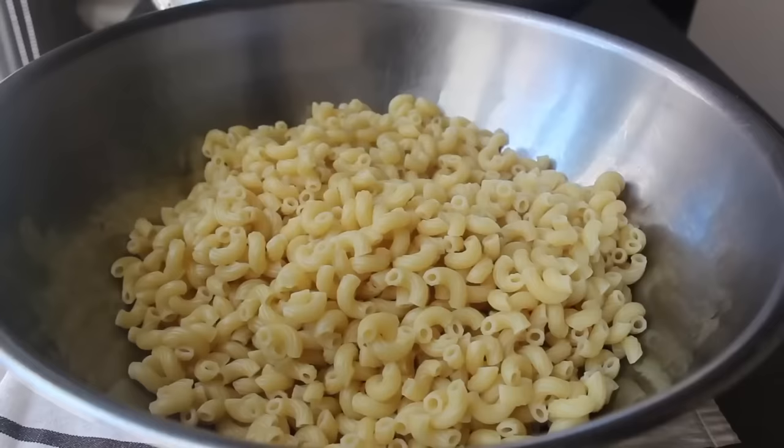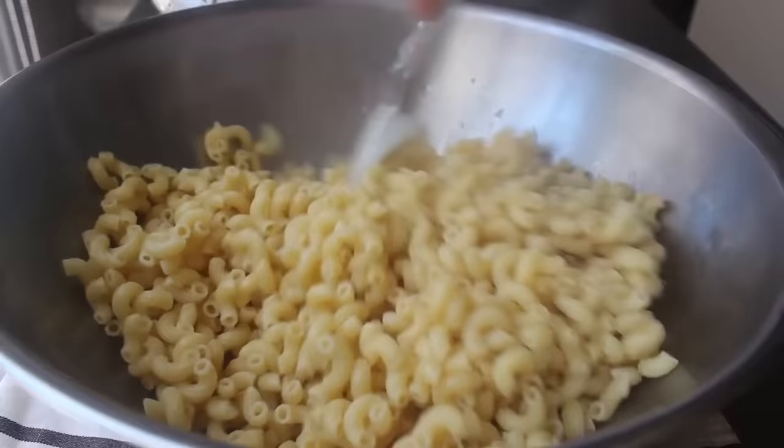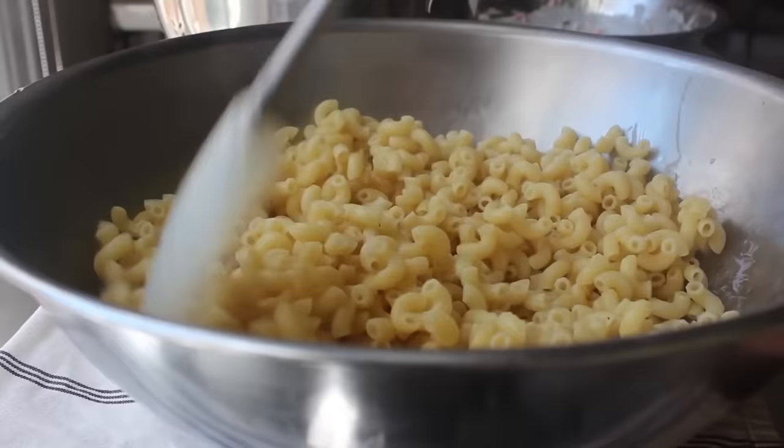And while we're using the spatula from the dressing, we're definitely not going to add any dressing until this has cooled down. All right, if you add a mayonnaise-based dressing to hot macaroni, what you'll end up with is a very greasy macaroni salad. And as you're tossing and cooling, a very fine layer of starch is going to form on each one of those pieces of macaroni, and that thin layer of starch has been proven to more effectively grab on and hold on to that mayonnaise-based dressing.